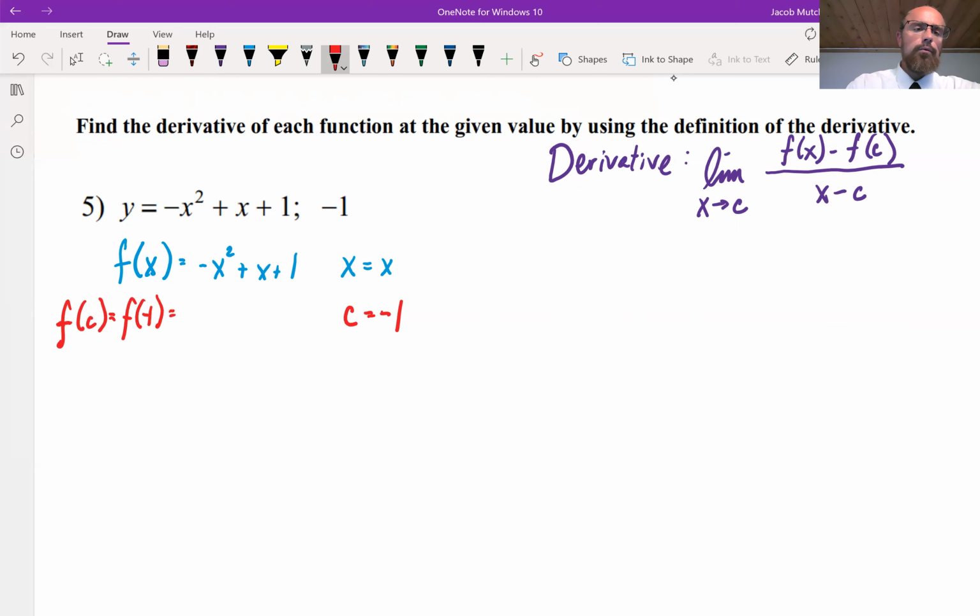And that I actually want to run through the function, the quadratic. So it's negative parentheses -1 squared plus -1 plus 1. We want to simplify that out. So I'm going to start here with the squared -1. -1 times itself is +1, but there's a lurking negative out there, which takes that value. So -1 plus -1 is -2, plus 1 is -1. So f at c has a value of -1.